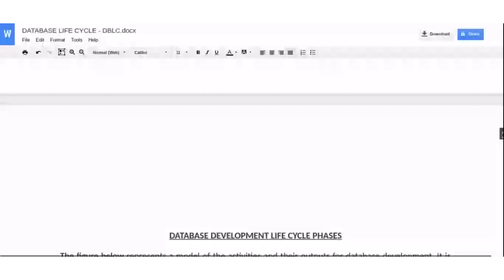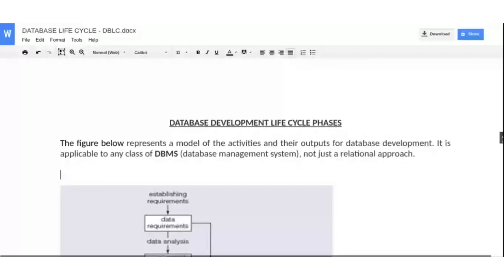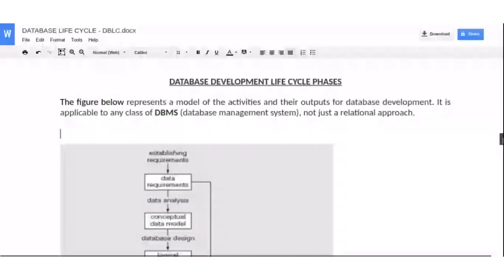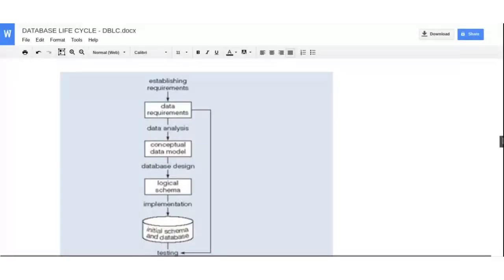All right, so the database development life cycle phases, again, as I said, is very much similar to what we see in the SDLC. So we can maybe take just a short moment to look at the phases again. When you look at the phases as explained in the diagram here, we find from the top, we have establishing of requirements, and then once we do that activity, we get data requirements, and then we do the data analysis.